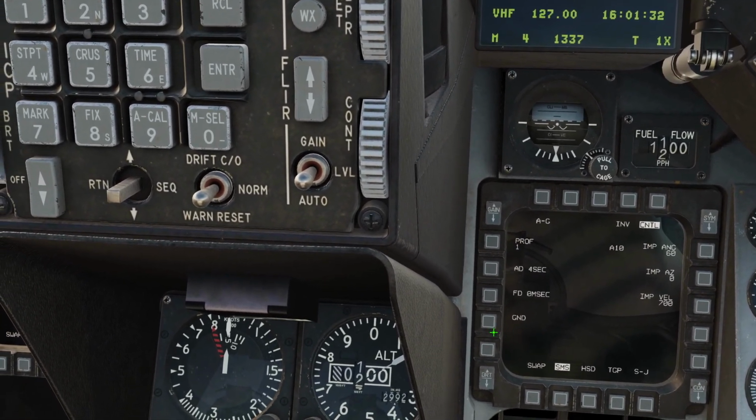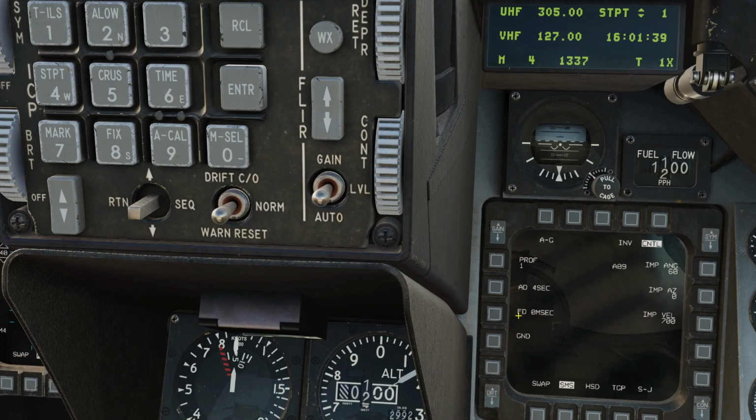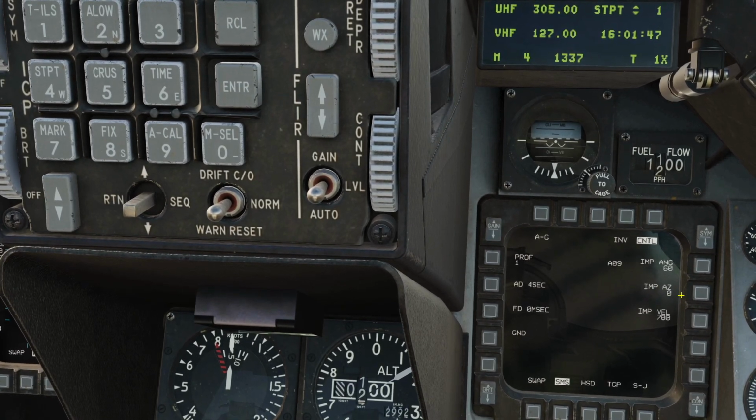Select ground mode. The arming delay is currently 4 seconds. Fusing delay is set to 0 milliseconds. Let's leave these as they are for now. Also shown is the impact azimuth and impact velocity.